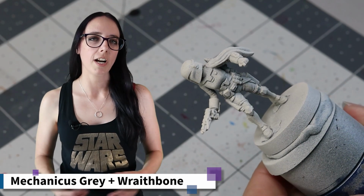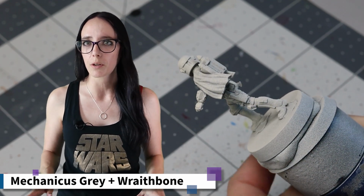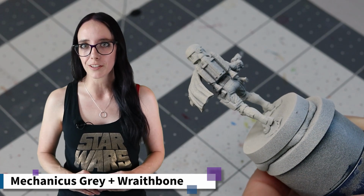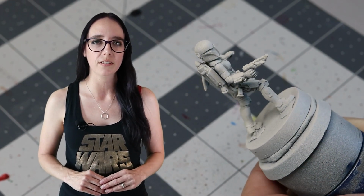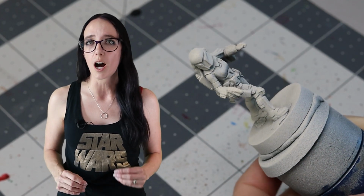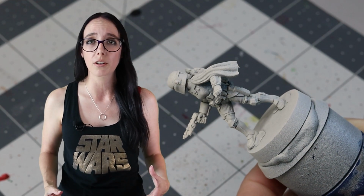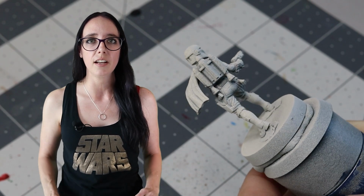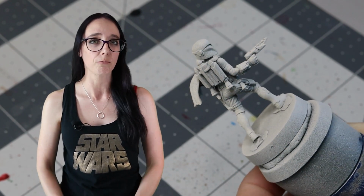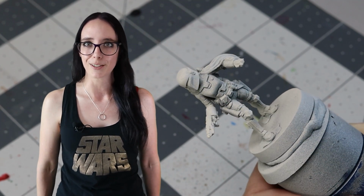I debated on what I was going to do for the spray prime, because originally I was just going to do a pure Wraithbone spray prime, because I am planning on using some contrast paint on this model. However, I was talking with the Chaos Cultists, and we ultimately decided a zenithal would help pop my shadows and highlights a little bit better, and probably work with my overall color scheme more. So that's what we did. We used a bit of Mechanicus Gray first, and then did a heavy spray prime over top of that using Wraithbone to create our lovely zenithal. Now, let's go ahead and start putting some paint on it.